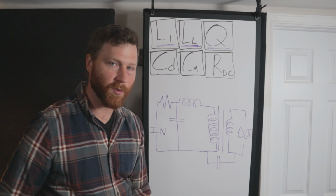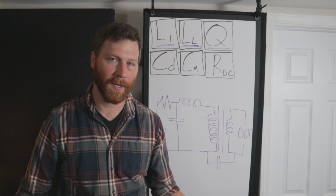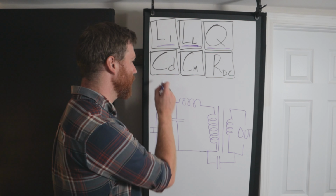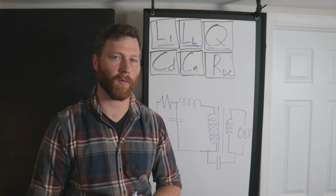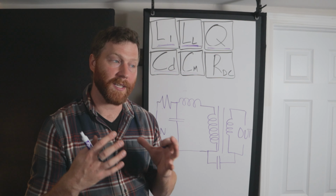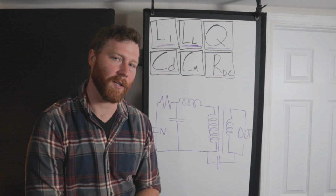Now, these three on the bottom are parasitic things that happen. The first one is the distributed capacitance, CD, and that's represented right here. That's the capacitance that builds up on the windings on just the primary side. We also get a capacitance that builds up between the primary and the secondary. So we put another one down here, CD and CM. Both of those are incredibly important values for how the transformer performs. And the last bit is that we always have to recognize resistance, which I've represented right here. You can get into the resistive effects in AC, but we're not going to get that deep. We're just going to use DC resistance. It's not going to tell us a lot. It's probably the least interesting measurement, but we are going to include it in the list.